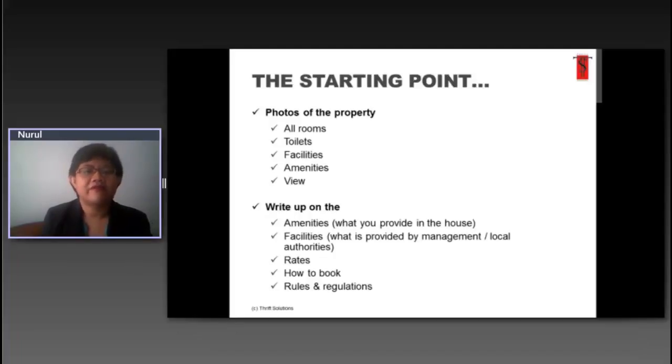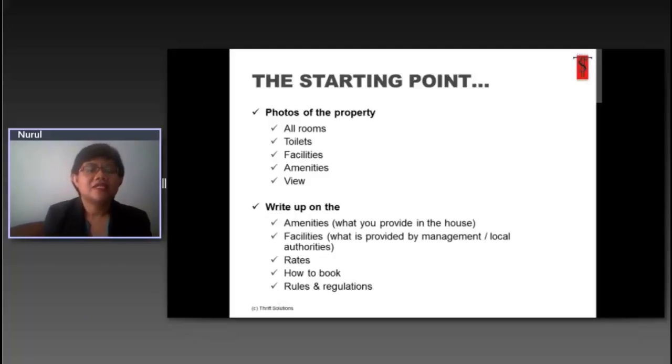Firstly, you need to take the photos of the property. After you have secured it, and then buy the things, and then start decorating the unit, start taking the photos. You take the photos of all the rooms that you have in the house from different angles. You take the angle that you can see the bed and the whole room, from another angle that you can see the entrance, and then after that the toilet. So the toilet also, where you show the parts that you want to show.